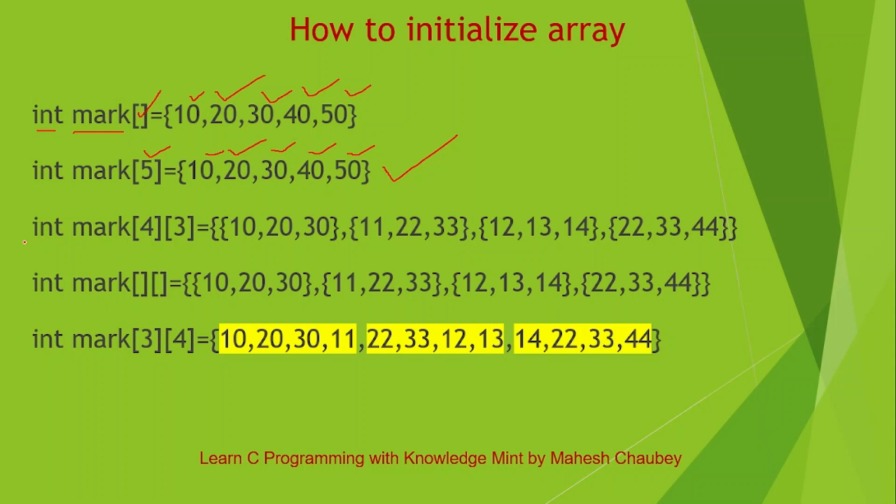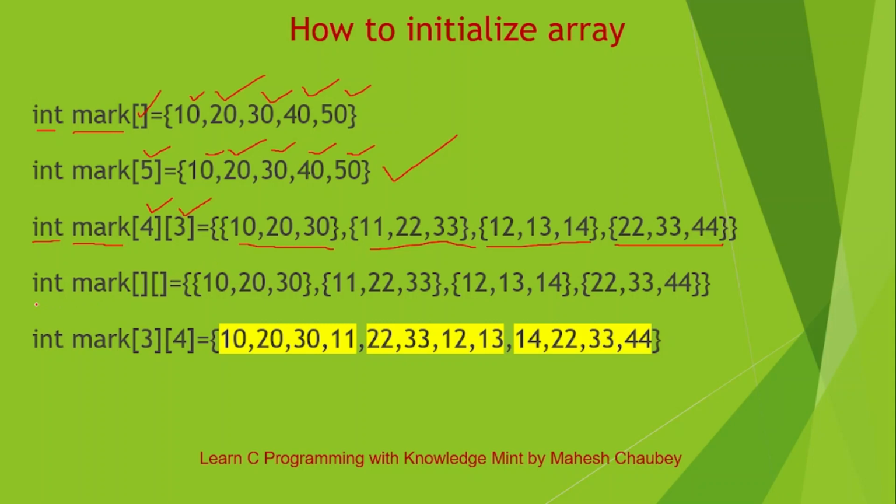Then this is a two-dimensional array. This is the data type and this is the name of the array. This is the number of rows in the array and this is the columns. So the first size is for rows and the second is for columns. So this is the first row, second row, third row and fourth row. And in each row there are three elements. This will denote three columns. The total number of elements, 4 into 3, means 12. So 3, 3, 3 and all this will be 12.